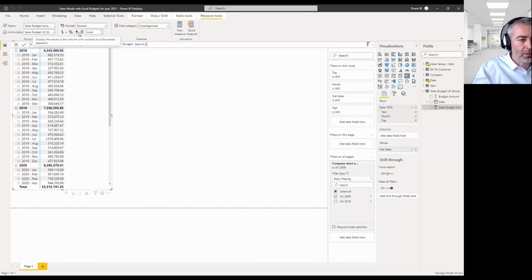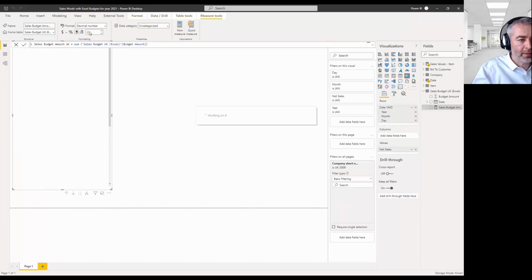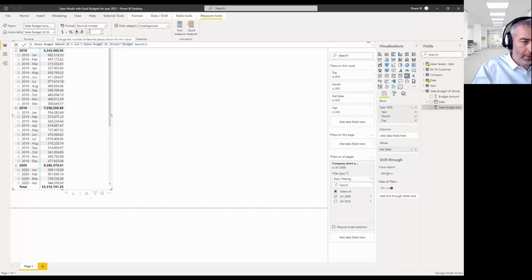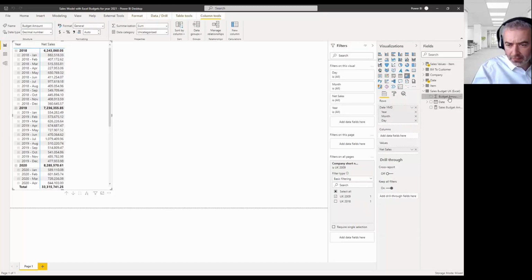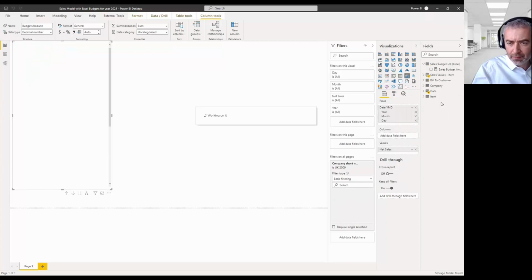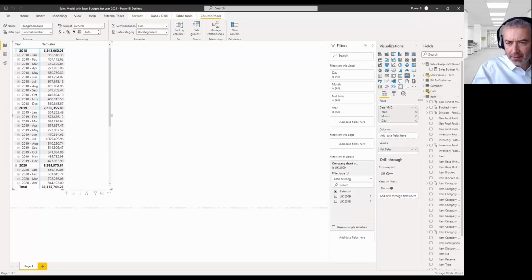And I'm just putting some formatting in place like this. And because of this, I would like to hide this from the view, and also the date. I don't want to have the date visible because I just want to have one date only here.